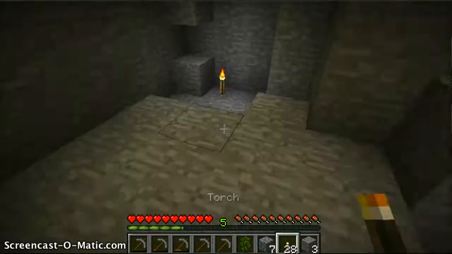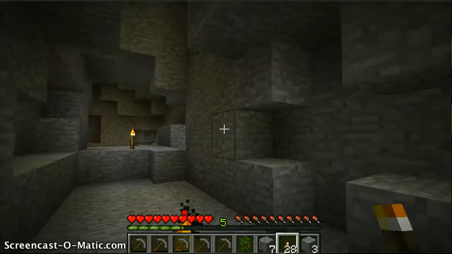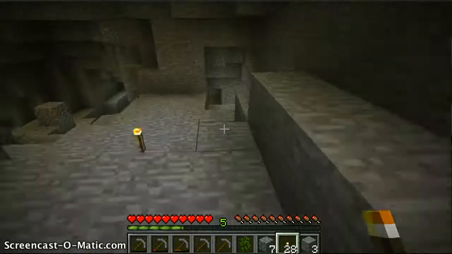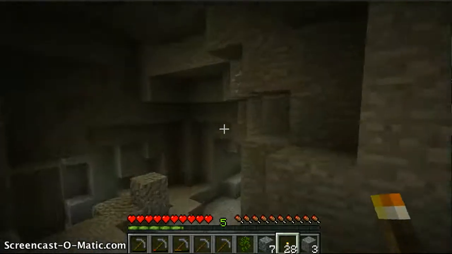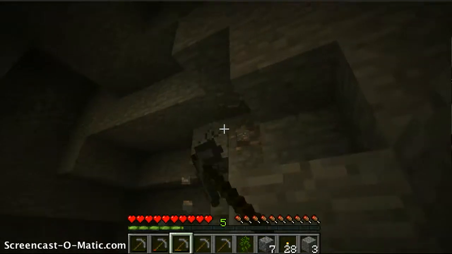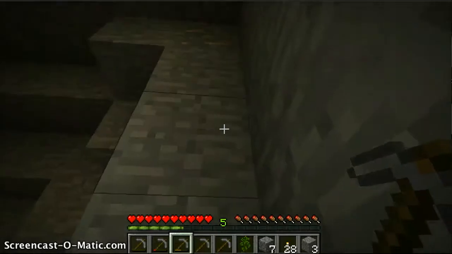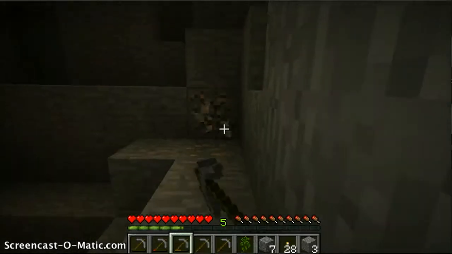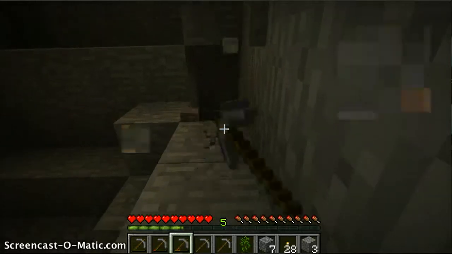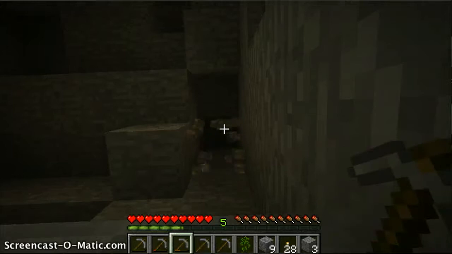Just plonk down a torch there, even though it's not going to be any use. I think that's about this cave searched, unless there's another cavern somewhere. But it's a mine up here, actually. I'll just grab this. Oh, I'm really stocking up on my iron. Really hope there isn't anything. Come on.